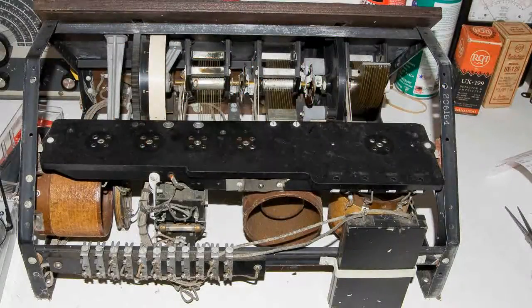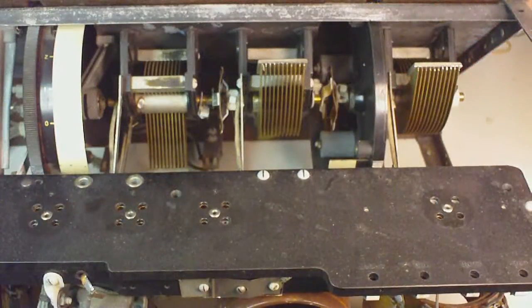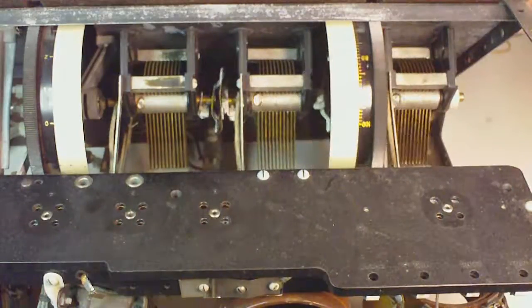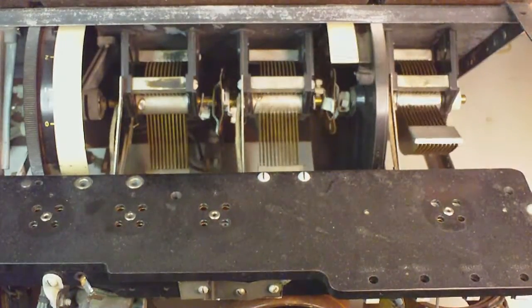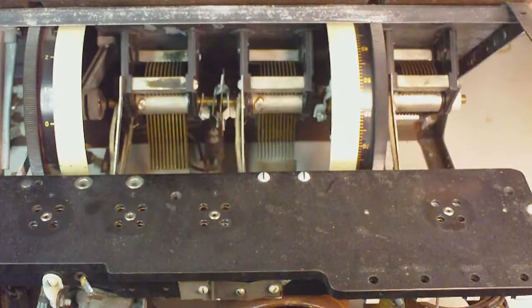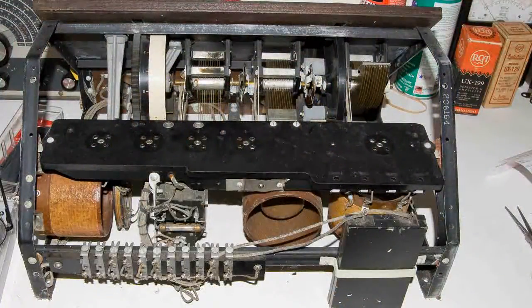Here's a back view of the Radiola 20, and you can see the tuning variable capacitors up front or at top. And you can see that there is a problem there because they're supposed to be somewhat moving together, and all three of them are moving separately. And you can see it here. The far left just doesn't move at all. The center kind of moves part way, and the only one that's working right is the one that is on the dial itself.